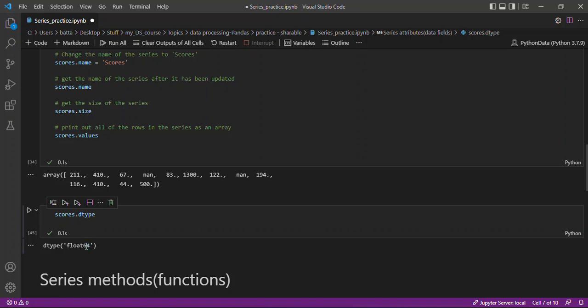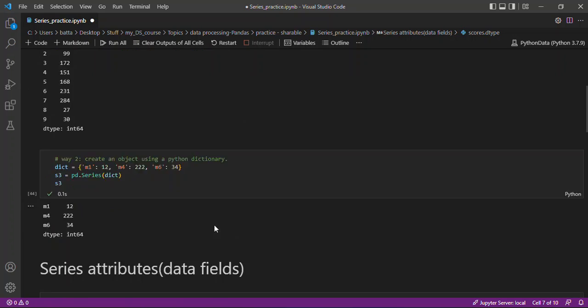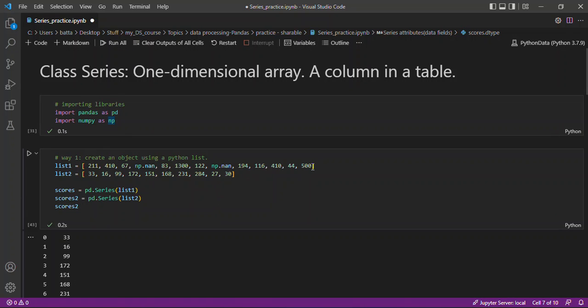As you can see, the dtype is float64, or simply float, right? Now, you might be wondering, why is the type float, although the values here are integers? It's simply because there are null values. So Python automatically will consider the data type to be float rather than integer. Okay.